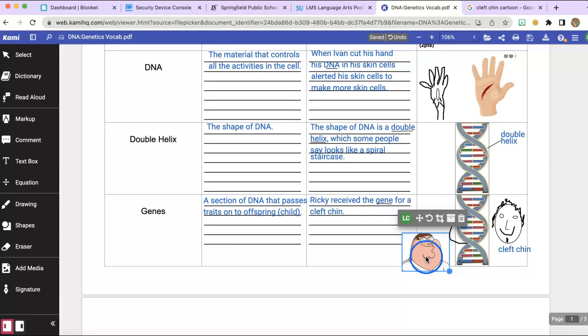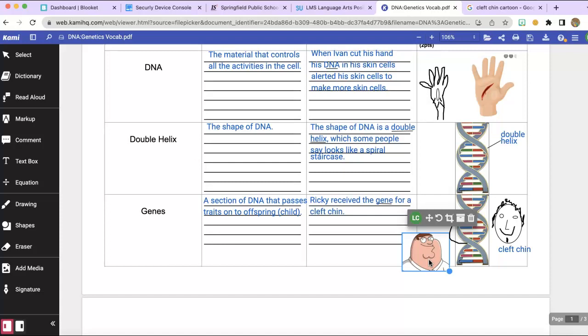He is a cartoon, and he has a very apparent cleft chin. So, if you're confused by my drawing, this is the type of chin I'm going for, okay? So hit pause, make your little picture of Ricky. Remember that I only put Peter Griffin in here to show you what I'm going for with the picture. Do your best work. Hit pause if you need to. I'm moving on to the next word.